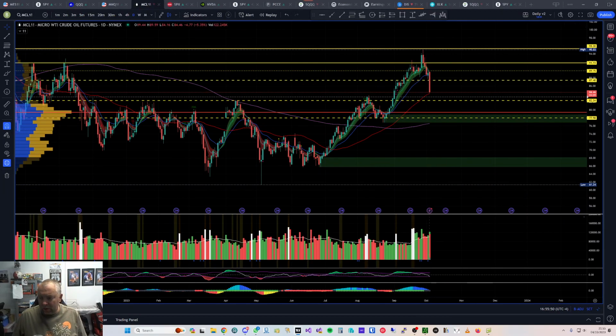Where can we go from oil? We can potentially see a bit of a bounce on this level. If we can come back down to this demand zone, then that might be a great swing trade, and potentially we've got this area as a potential swing trade as well, because it used to be the ceiling, and then it broke through the ceiling, and now in theory it should be the floor. We should at least test it a few times, and we've got highly concentrated volume in that area as well. So this is an area of lots of volume.